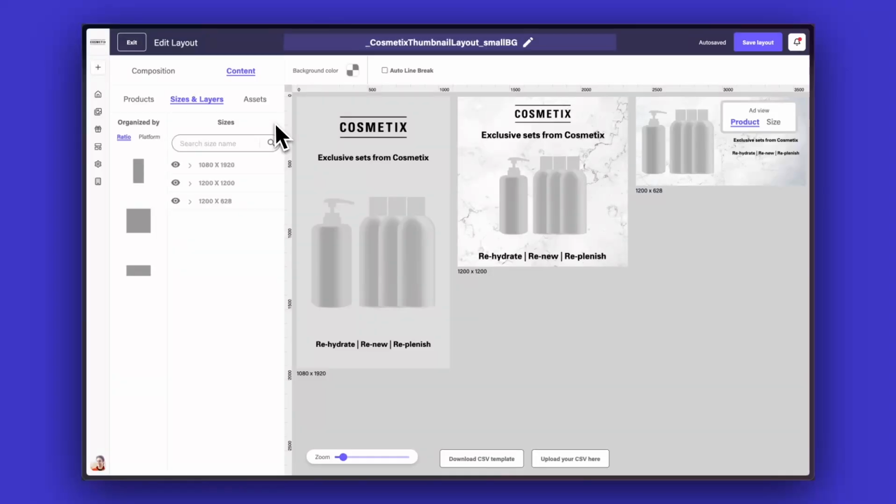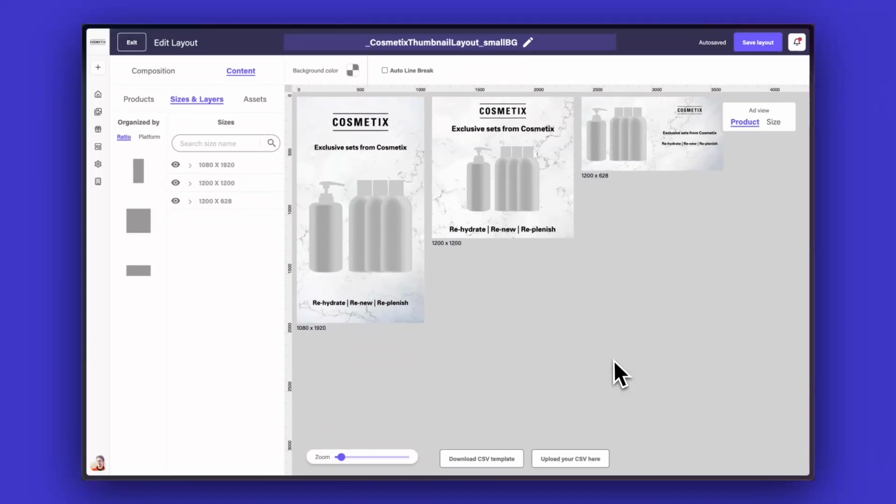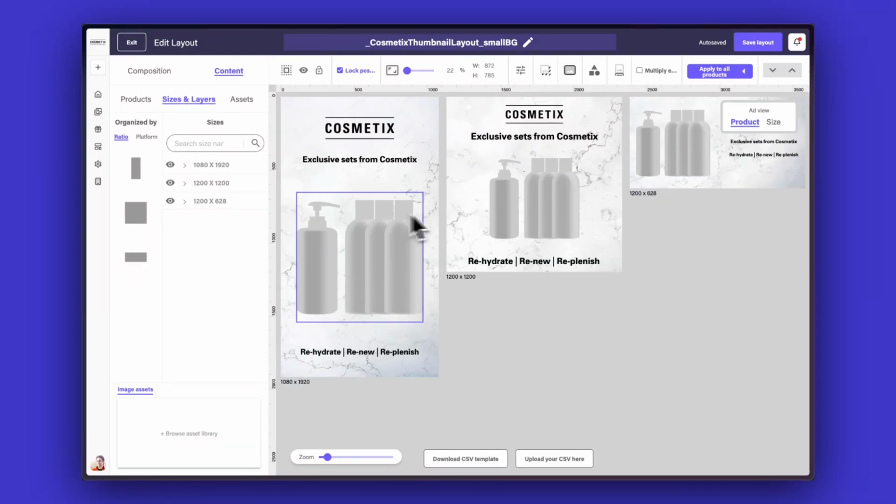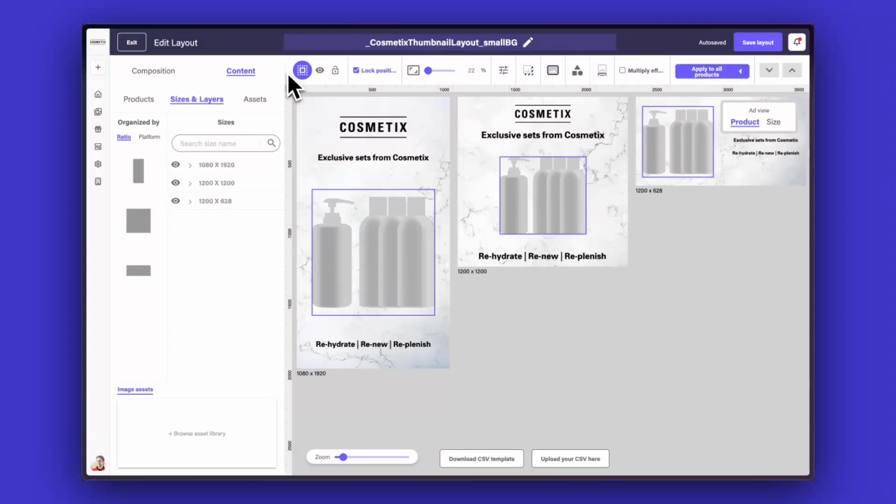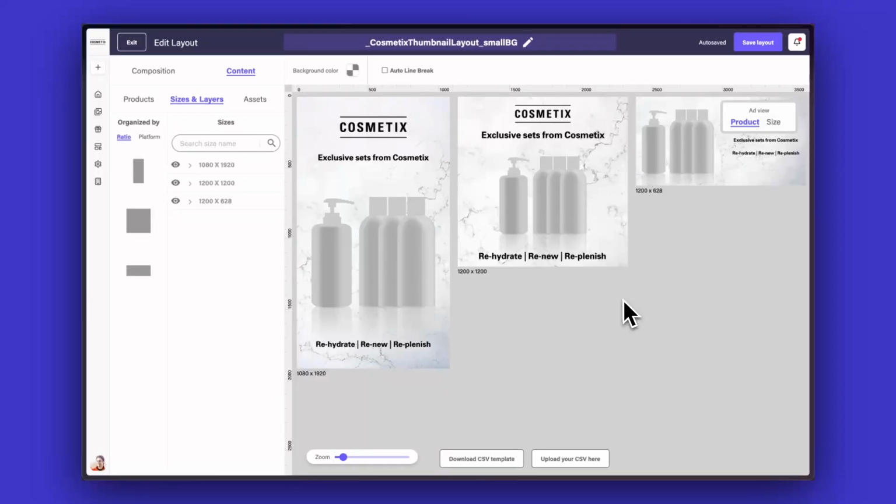Okay, let's take a look at all of these together. This looks fine. So before saving this layout, I'm going to add a little effect to our primary product image. So I'll apply it to all of them. I can do that by selecting the element and coming up here to hit Select Matching Layers. Now I'm going to come up here and add a reflection. Depth is not too deep, and then I'm going to adjust the positioning so the reflection is actually touching and, as a matter of fact, overlapping with the product. Okay, so this is good.